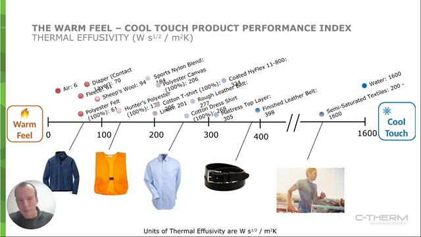The high end of this index is listed as 1600. And we've chosen 1600 because that is the effusivity, as you see marked on the index, of water. And from a textile application perspective, that represents, from what we've seen, the high end of what you would be experiencing. There are absolutely materials with much, much higher effusivity properties than water. Most metals, for example, get into several orders of magnitude higher effusivities, but they're not really applicable to textiles or the space we're dealing with.